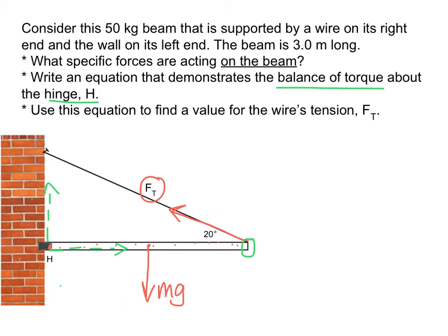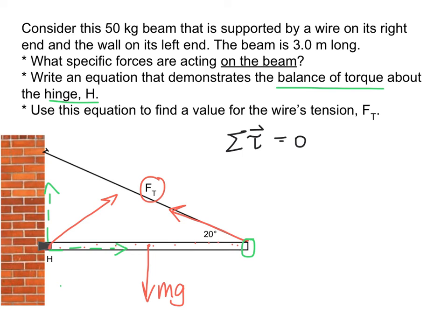Like I said, though, it's not going to matter too much in this problem because we are looking for the balance of torques about the hinge. And so the forces that the hinge actually exerts won't really matter. This force that we've been thinking through the components of does not exert a torque about point H. All right, so we're going to write a balanced equation. So the sum of the torques must equal 0.